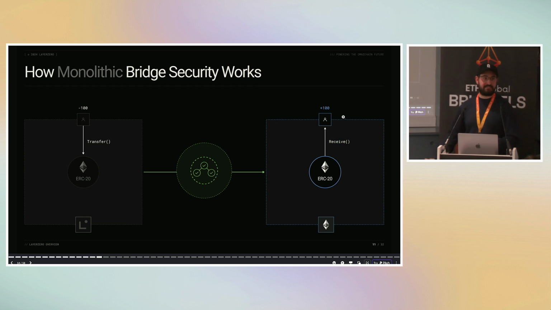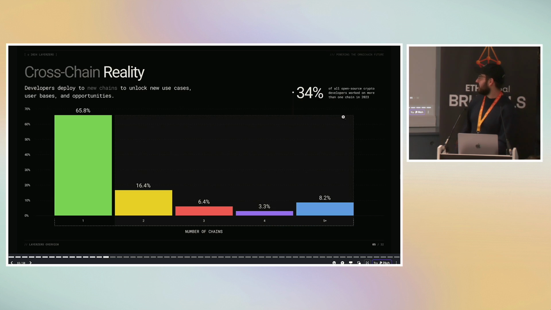In general, the way that we solved this over time was with the concept of monolithic bridge security. You can think about this in the center here as some centralized provider that's listening to events on a source chain and writing them directly on a destination. You could think about this as a collection of different verifiers. You could think about this as a middle chain, where the central verification scheme is just a middle chain bridge. But in general, there would be some entity in the middle that you relied on and put all of your trust in to ensure that they were going to verify and deliver the messages on your behalf.